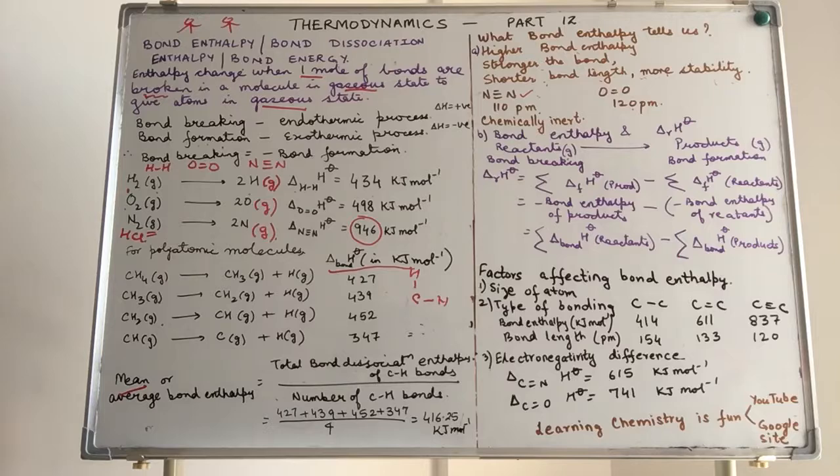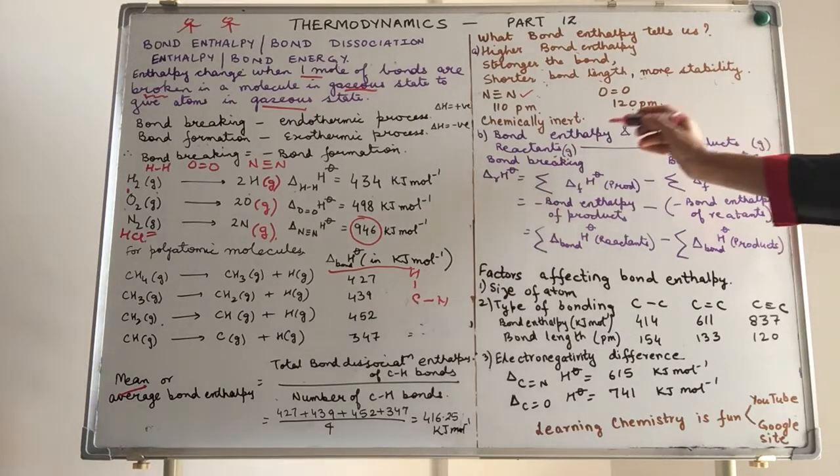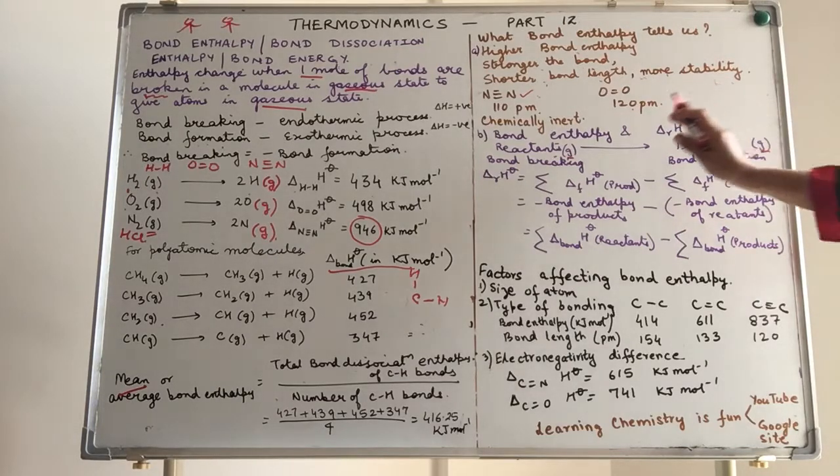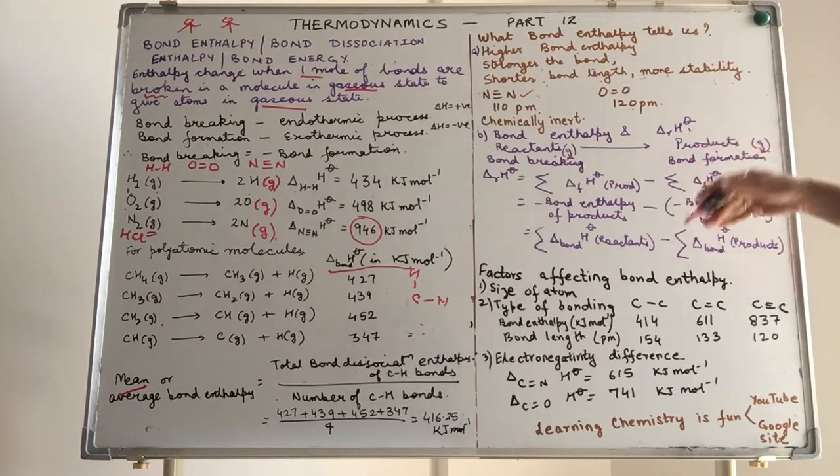How are we going to use bond enthalpy in thermodynamics? It's very interesting. We've talked about the enthalpy, the standard enthalpy change for a reaction. A reaction which involves a conversion of reactants to products. Again, gaseous and gaseous. We are not talking about the other states because we are talking about only bond enthalpy. We'll take small baby steps and then go on to changing the state as well.